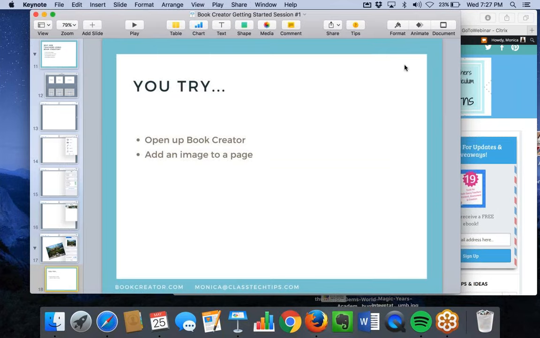Now remember, before, our picture was highlighted in blue. Now our pen drawing is highlighted with that blue box around it. Now I can move this around. I can pinch it or spread it to make it a little bit larger. I still have that accessibility option to type in what that drawing is doing so someone can tap and hear what's happening on the screen.